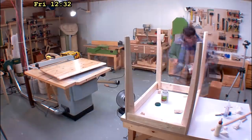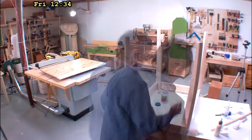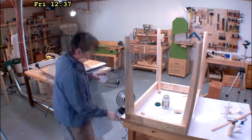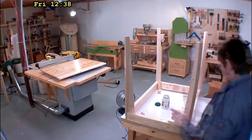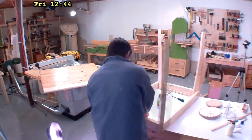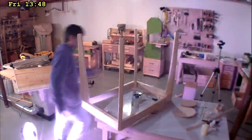And what I do at the start of varnishing is I always put varnish on all the pieces. And then I go straight back and put essentially another coat on top of the still wet varnish, because the first bit of varnish is already kind of soaked into the wood, and that way I'm able to get more varnish on it all at once, which saves a coat later.